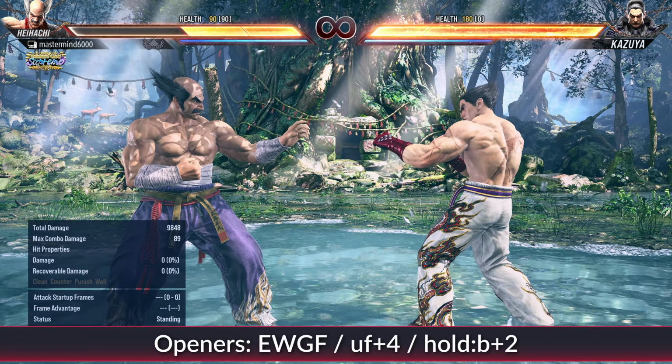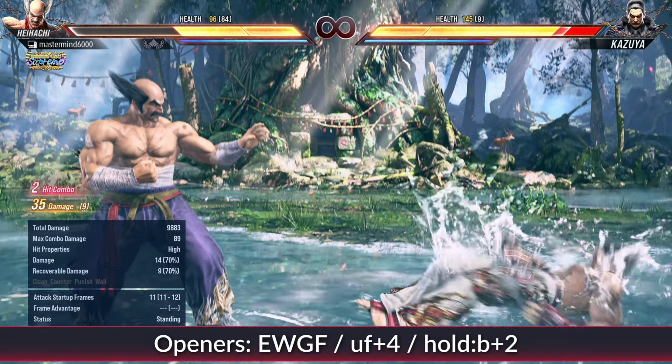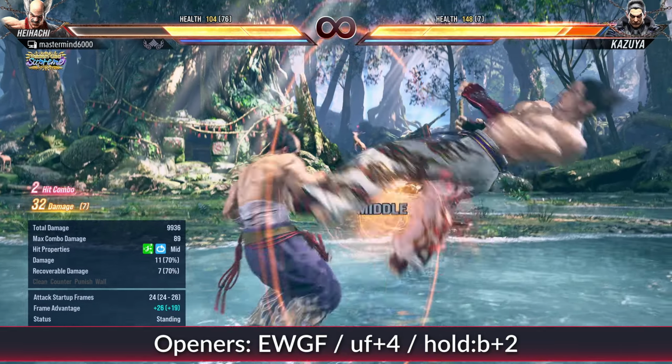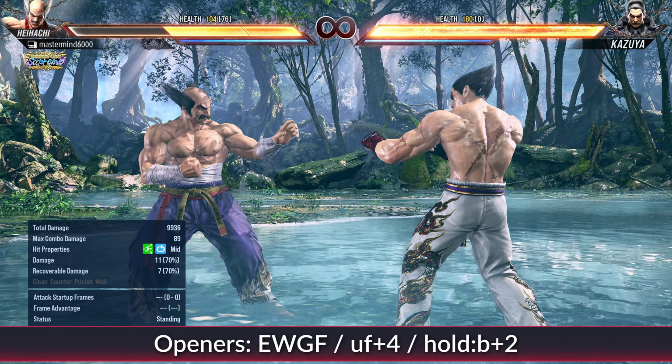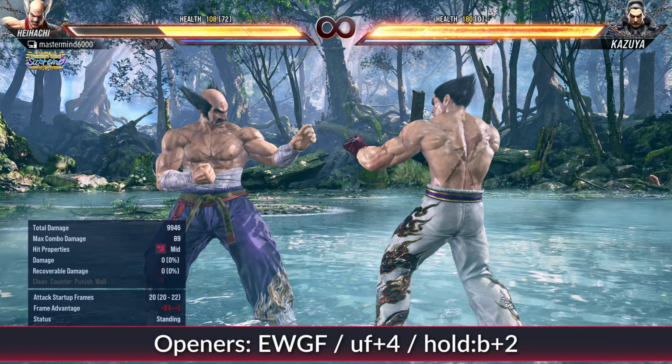Having said that, if you still go for electric and you fail and just get regular Wind God Fist, that's still more damage than up forward 4 is, right? You can see that was 35. That's still only 32. So you're still better off to go for electric and fail, but that's there, right? If you feel like it, you can just go for this thing and it's pretty easy and stylish. So that's available to all the launchers written in green.